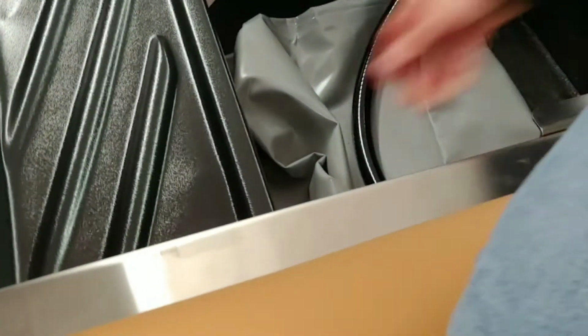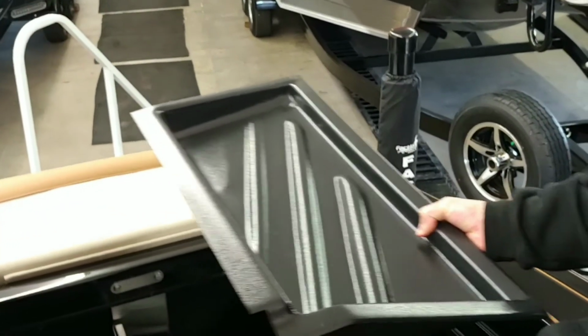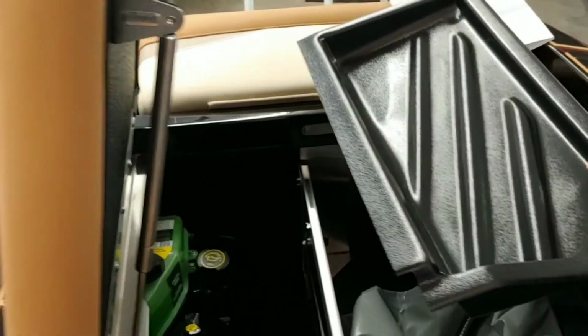Looking in the back here, you can see that we've got ballast. One of the cool little features I like is right here on top of the engine, we've got a heater tray. What it does is the motor heat comes up underneath this. You can keep your towels here, wetsuits, that sort of thing. And it will basically preheat your towels or your wetsuit. When you pull it out, it'll be nice and toasty when you're hopping in that ice cold water in the spring in Minnesota.